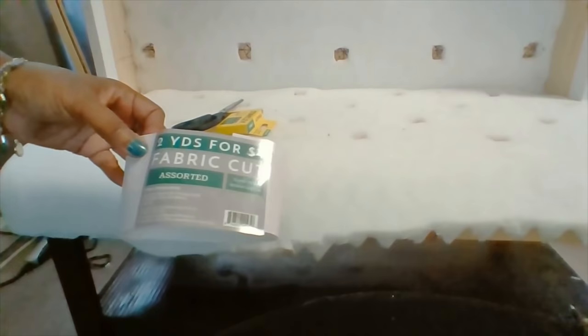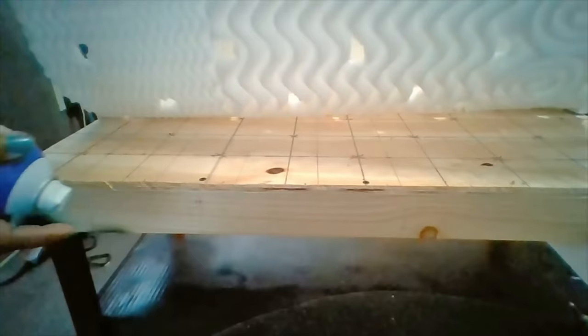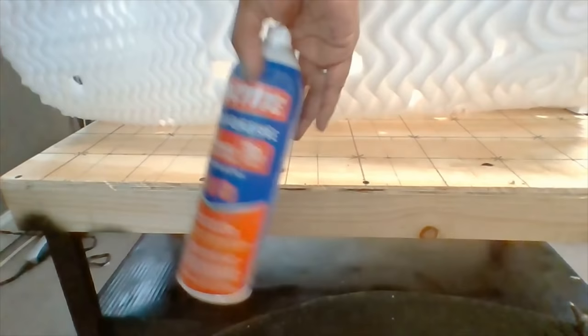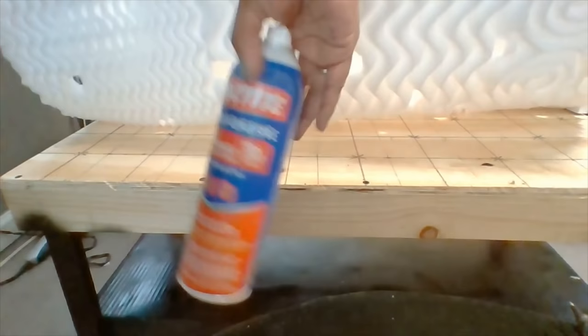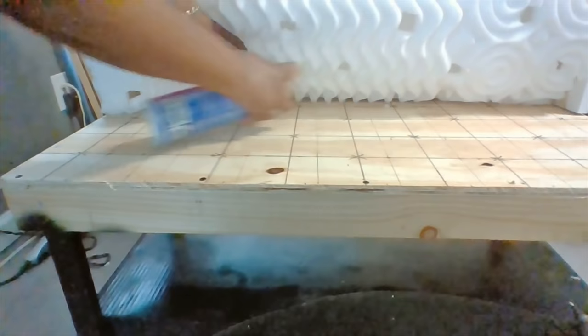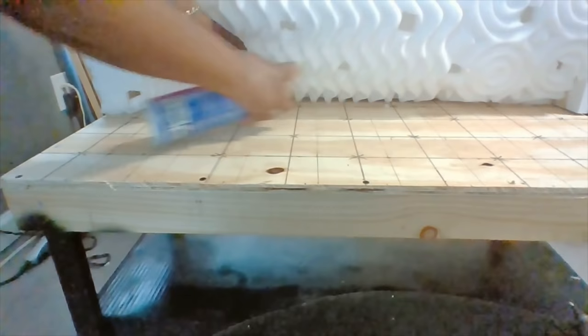The black fabric that I'm going to be using I got from Walmart. I have the one that was two yards for four dollars. I am using this Loctite spray adhesive to actually put the foam down on the seat. I didn't use it up there because I stapled it down all the way at the back and the bottom.